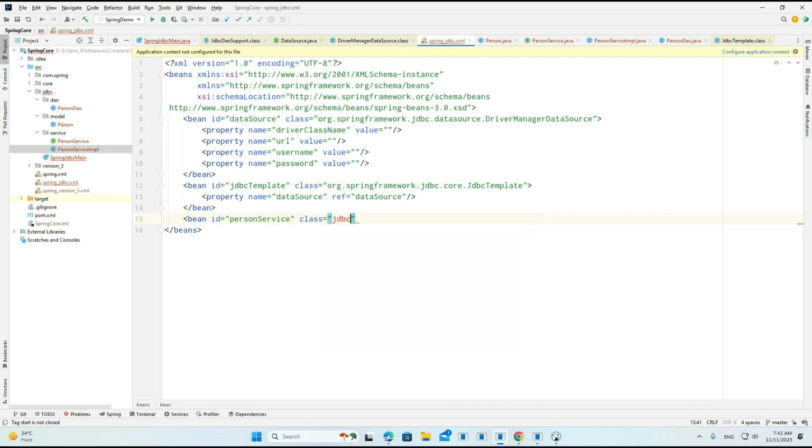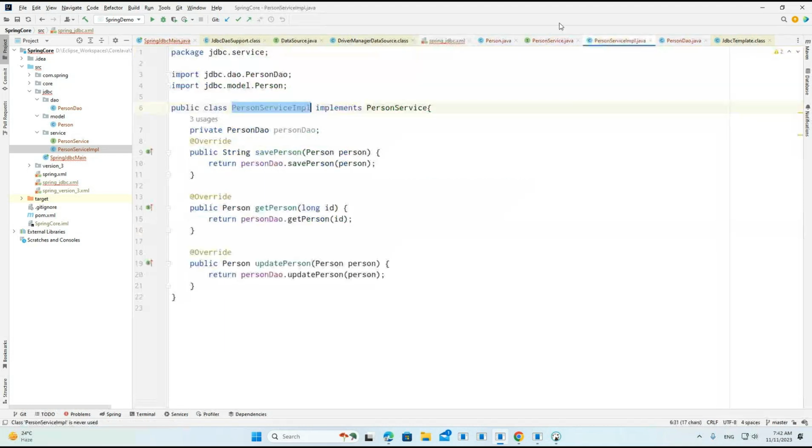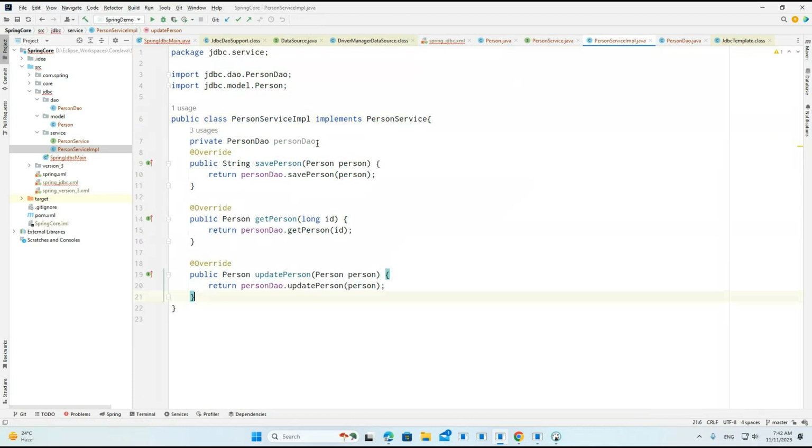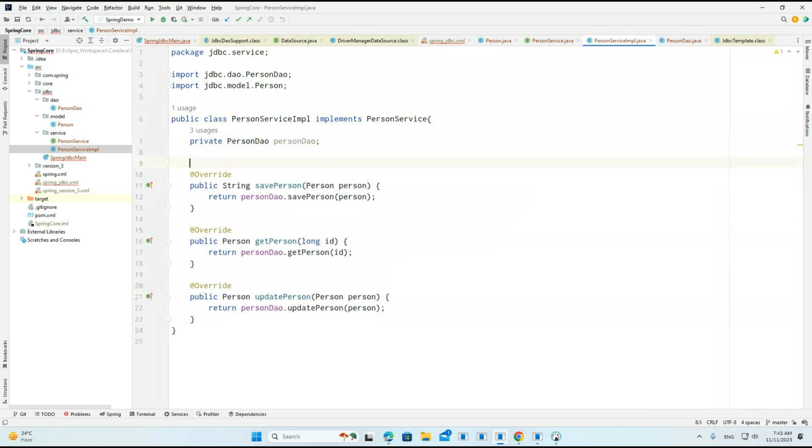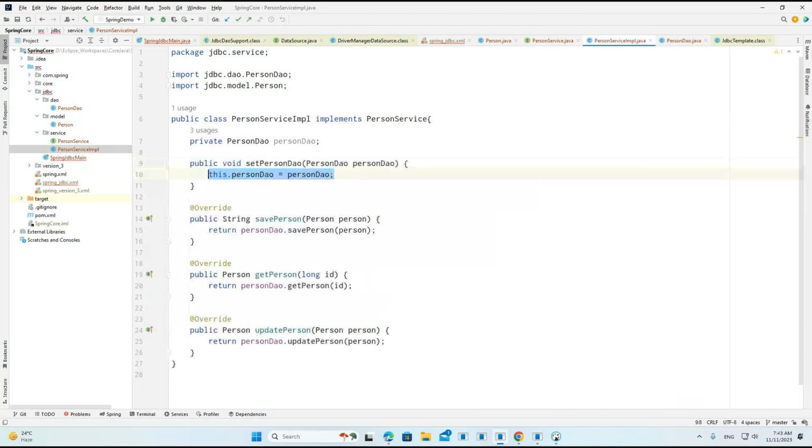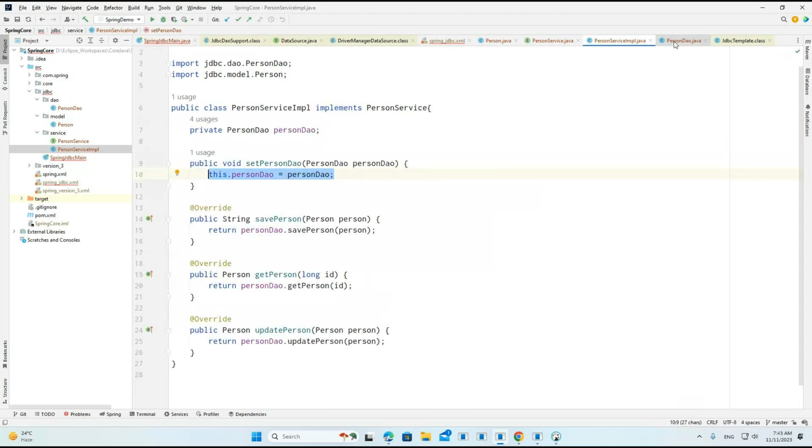JDBC.service.PersonServiceImpl. Okay, what is it expecting here? A property. What is the name of the property? Here in the person service impl, we need to set the person service.